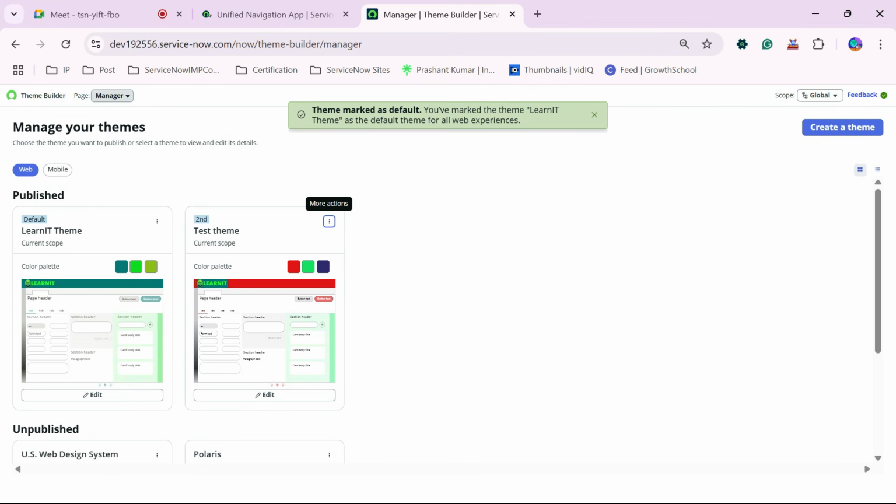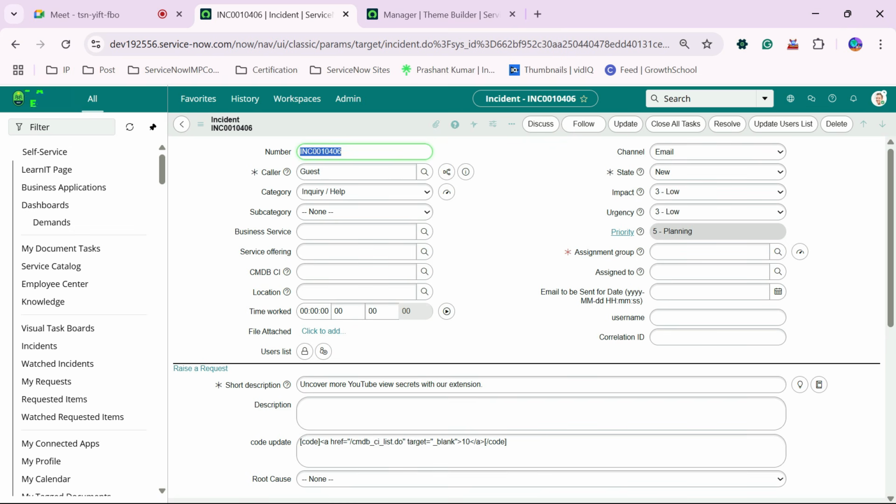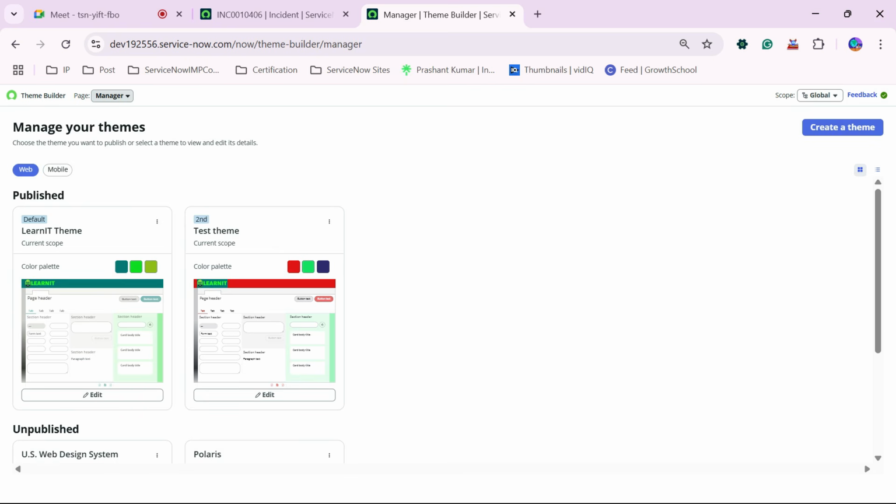So this theme builder is coming because people's curiosity increased every time. Why are they providing only colors? Why don't they provide something so people can modify themselves? So that's why, after so much time, they have introduced theme builder, and we can do a lot of things.